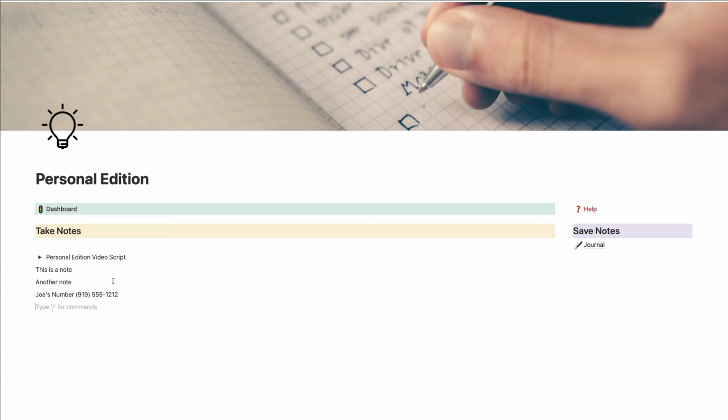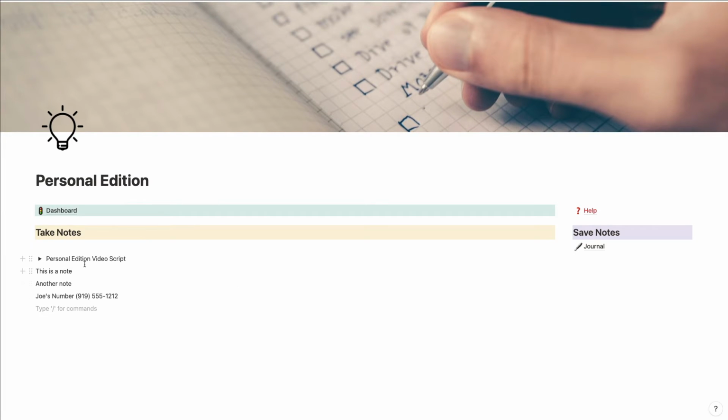So you can put in anything you want here, and the nice thing is you can just add anything, anywhere, anytime, and worry about organizing it later. So there's a quick, easy way to add content throughout the day, and then at the end of the day you can organize it as you need and store it as appropriate.